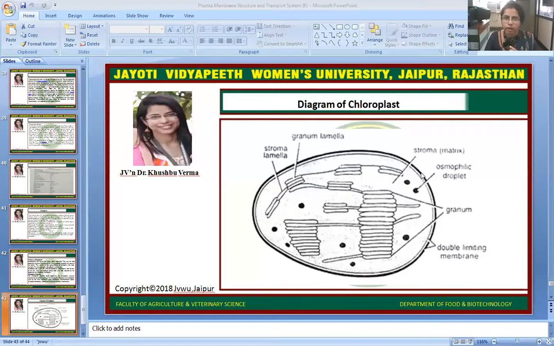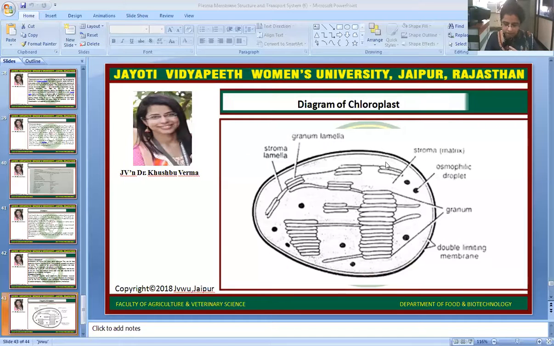This is the structure of chloroplast. Here we can see that this is the organelle of chloroplast. It is a double membrane bound structure. The outermost membrane is the outer membrane, and this is the inner membrane, and the space in between these two membranes is the intermembrane space. The fluid which is filled up in the chloroplast is known as stroma, and a single stack is known as thylakoid, and when thylakoids arrange on each other and make a proper stack, it is known as granum.